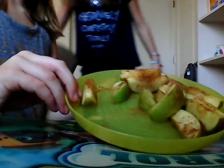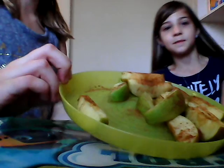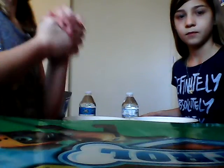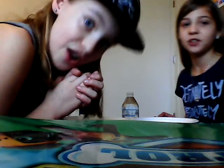So these are cinnamon apples. We recommend these because they take the bad taste away. You may be asking if we are doing the cinnamon challenge. We are not, because it's bad for you. It gives you cancer. Cinnamon is horrible, but if it's with something, it's not so horrible. Okay, so let's get started.